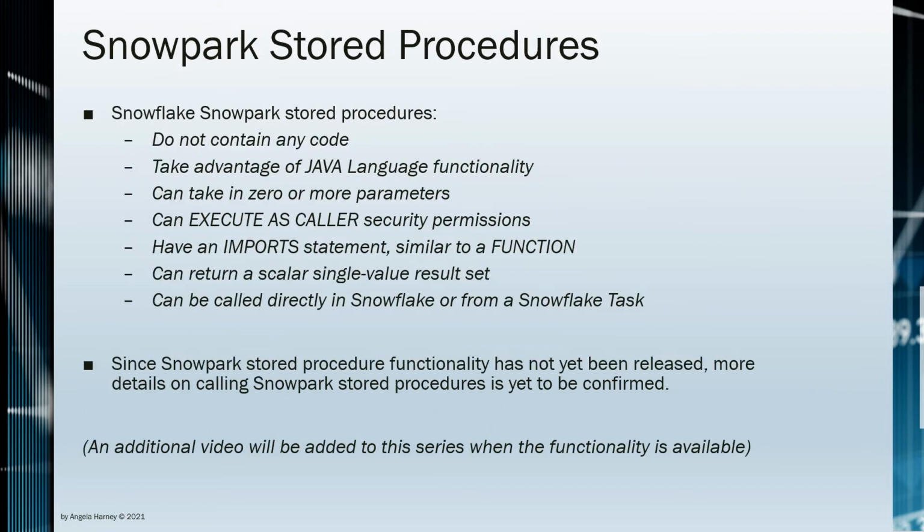Snowpark stored procedures differ in that they do not contain any code. They have an imports and a handler statement similar to a function. They can return a scalar, single value result set only. They can take in one or more parameters, however the first parameter is always a hidden session parameter.